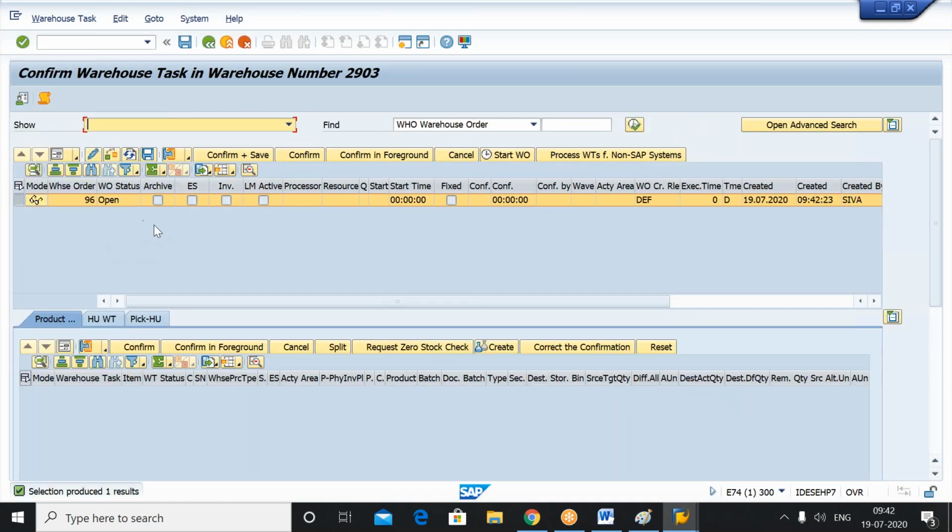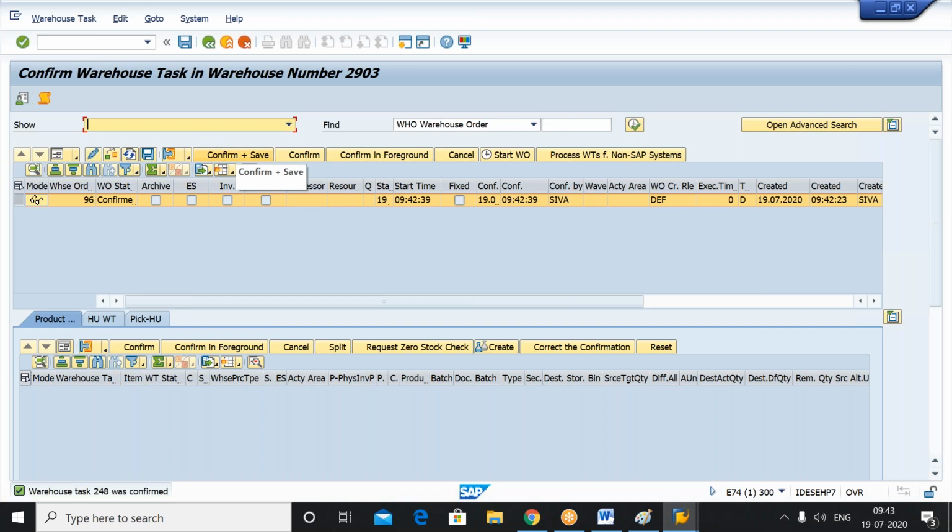So it is ready and I can go for save. So it is confirmed also. So all these products move to only the storage type 1 because these 3 products are packed with the same HU. That is one reason.